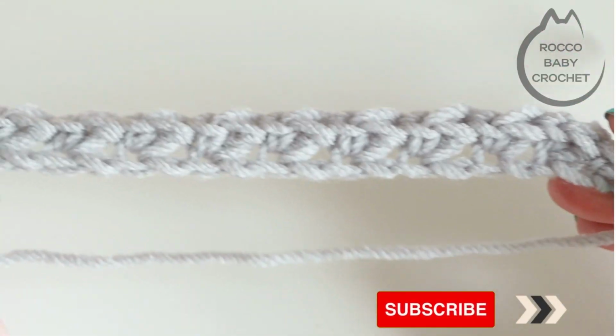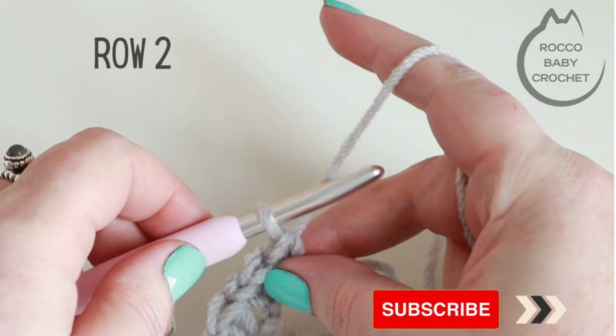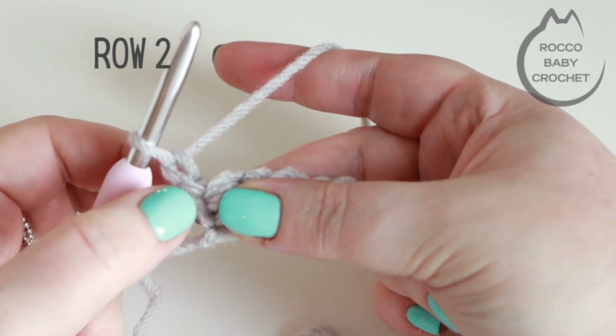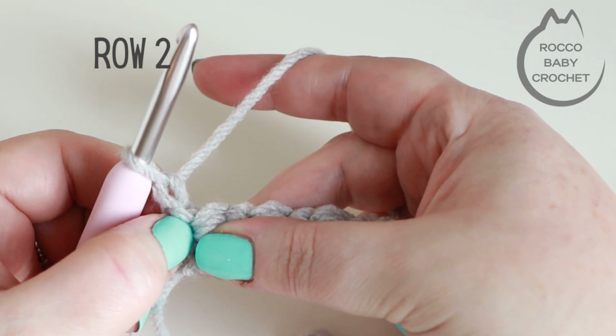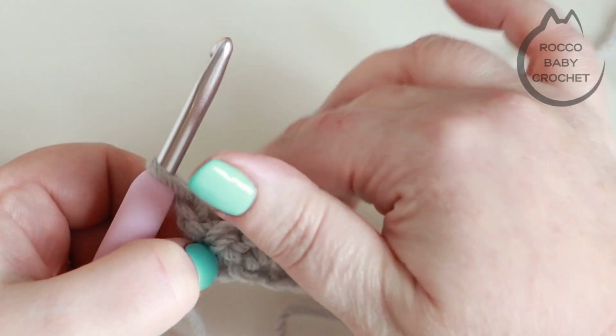And at the end of row 1, you should be looking a little bit like this. To move up to row 2, we'll chain 1 and turn our work. This stitch is a 1 row repeat, so row 2 is the row that we're going to be repeating over and over and over until your project reaches the height that you want it to be at.